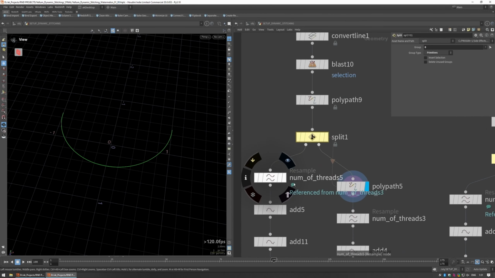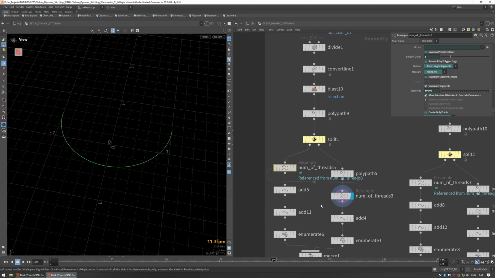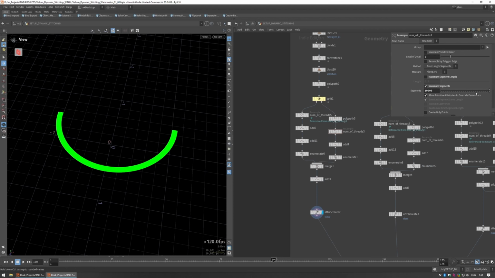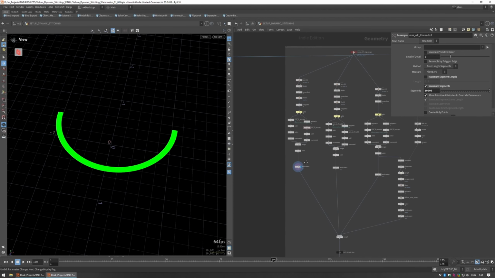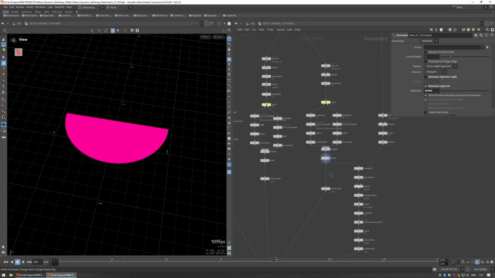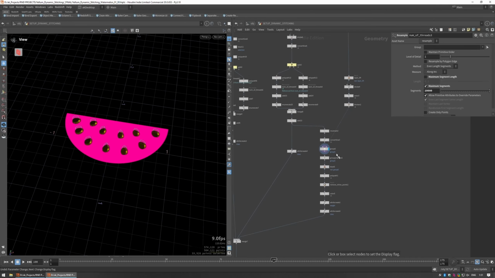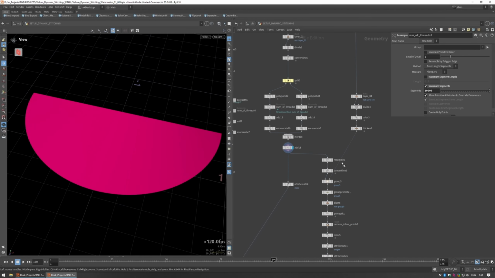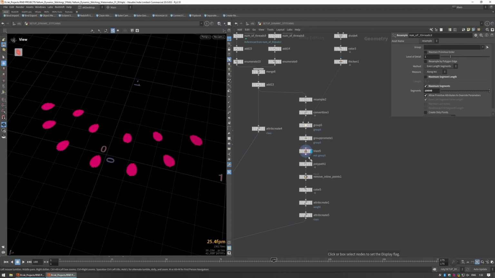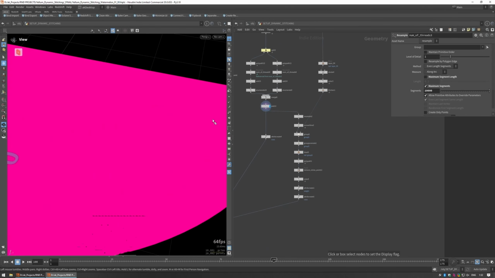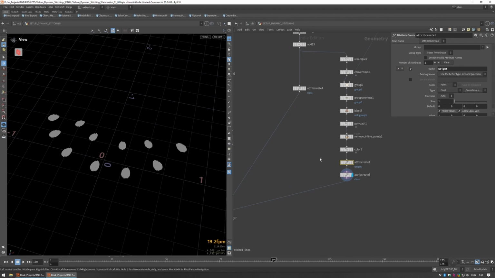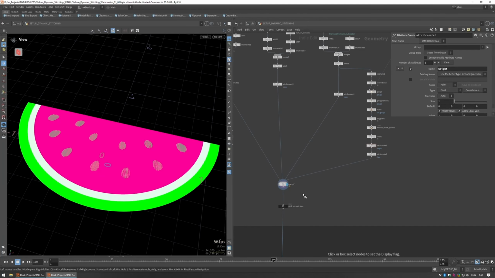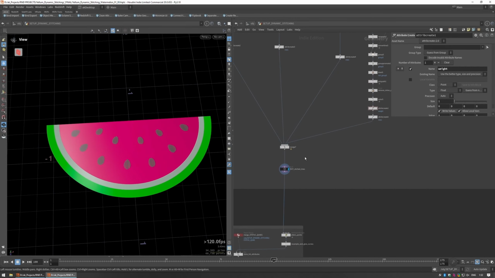And then this num of threads resample node basically allows me to set the amount of threads that I'll be getting in this geometry. So I did the same thing for each of them. The only exception should be this one. What I did here was I just cut out those stitches from the main pattern, and I gave them also the weight attribute here. So this is my stitched lines here basically.